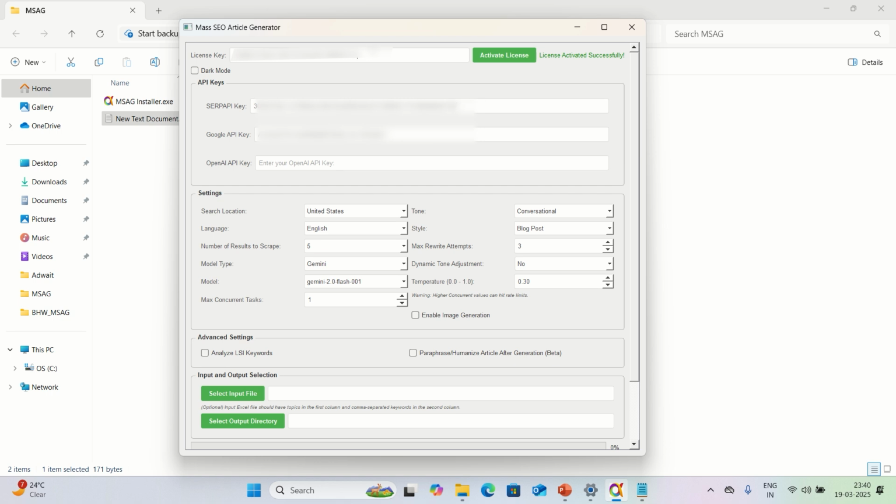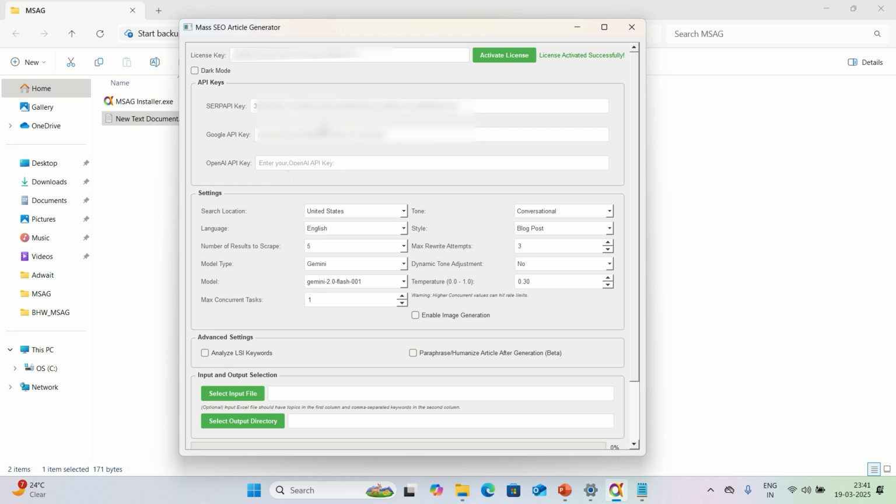For the license key, you will always be asked to put the license key. So it is recommended to keep the license key handy. Every time you launch the tool, it will ask for the license key. But for API keys, the tool will save that in its memory and it is not required to put it in every time. So this is a one-time activity for API keys.